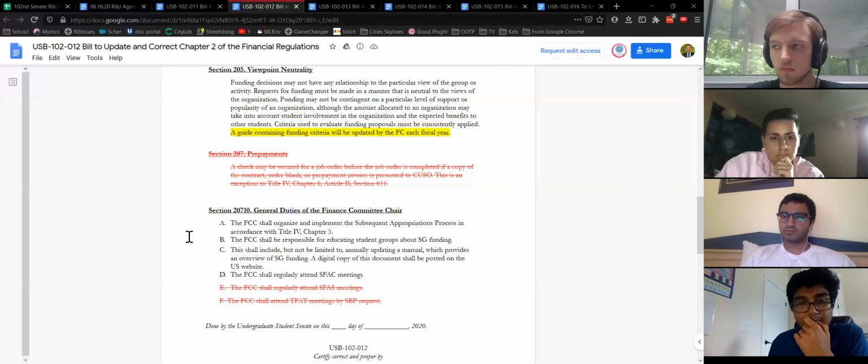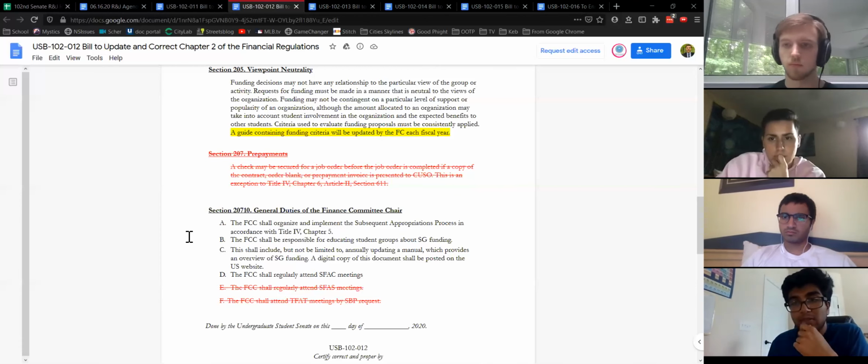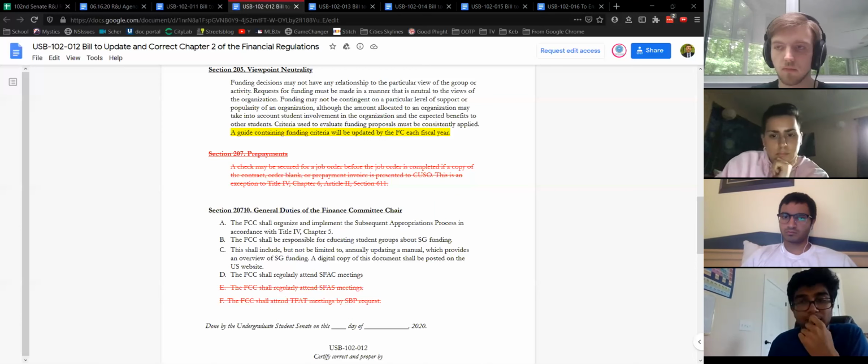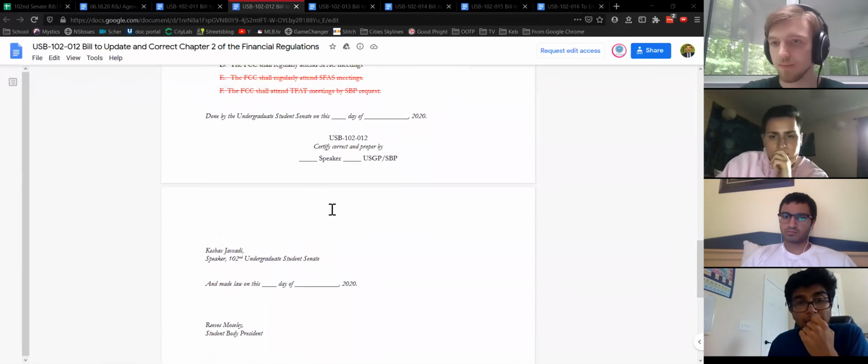And we had a question come up in finance when this bill was heard last week about getting rid of that, because then they asked, does that mean that the finance committee chair couldn't attend TFAT even if the SVP requested? Those meetings invite people to speak to certain things as needed. And so we don't need to specifically codify that the SVP can request them to come in, because the committee can request people to come in regardless. And so it doesn't change anything. So yeah, if you scroll down further, oh, wait, no, I think that's it, right? Yeah, that's it.